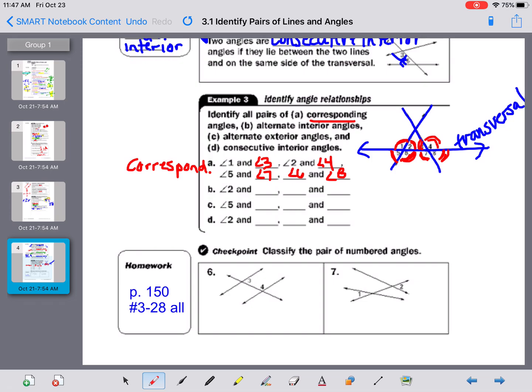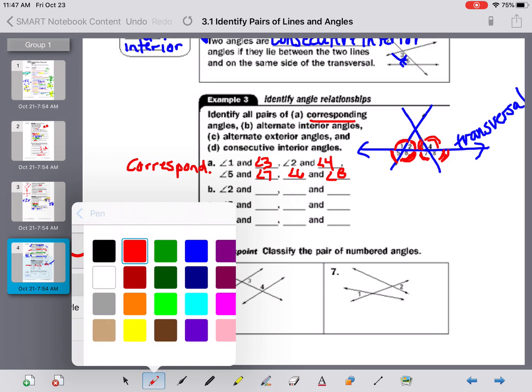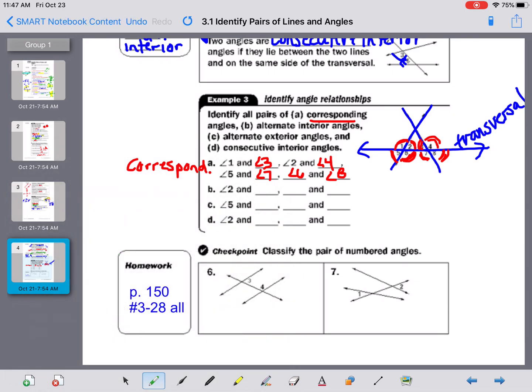And a quick reminder, we could have numbered those angles any way we wanted. So don't always say, well, I need to keep odds together, I need to keep evens together, whatever. This is just a random way of numbering these angles, and that's what went together. The important thing is position, position, position. Top left, bottom right, whatever we need to go there, okay? That's corresponding. All right, so my next one is alternate interiors, okay?